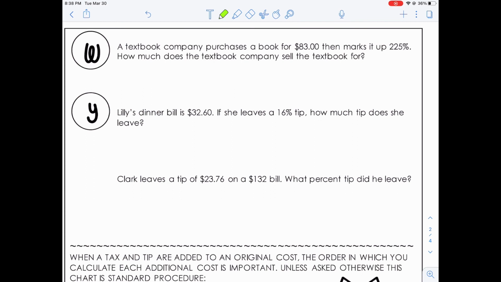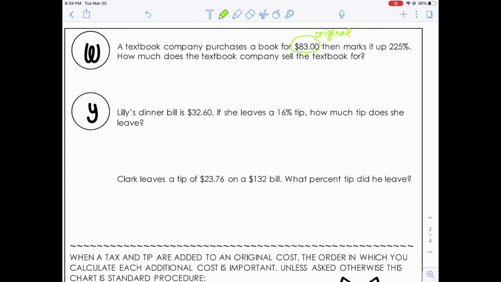So when companies are selling you product, they don't sell it to you for what they purchased it for or what they made it for. They use something called a markup so that they can sell it for a profit. It's how companies make money. So anytime that you're buying something, they have marked it up so that the company is able to make a profit off of the item. So when we talked earlier, we said that the whole is identified by sometimes the subtotal or the original amount.